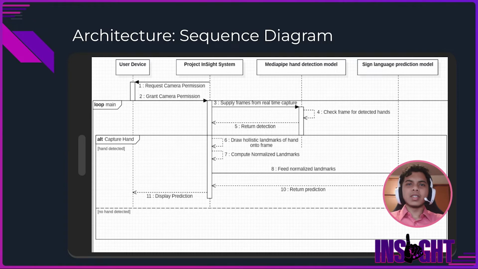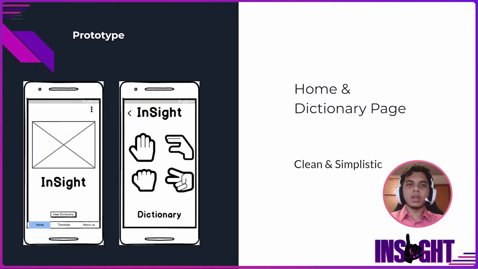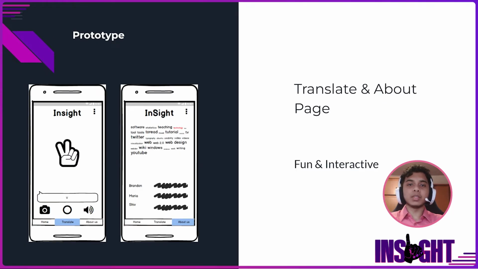Lastly, the sequence diagram shown depicts the process of the main task of capturing a frame and translating any found hand signs. Created to ascertain the general flow of the system, it illustrates the beginning to the end of the activity, thus creating a better understanding of how to accomplish our main goal. Our team constructed some low-level prototypes which we could use through the implementation phase as a base model. Now, onto the live demonstration.